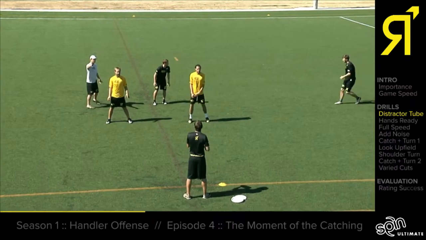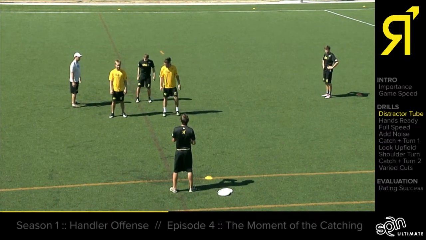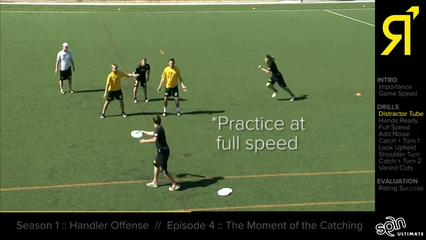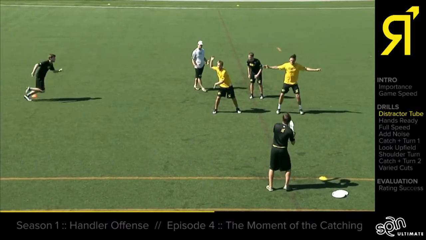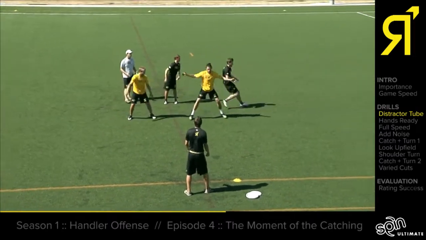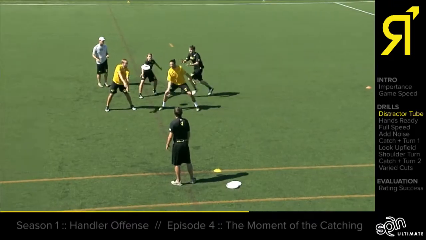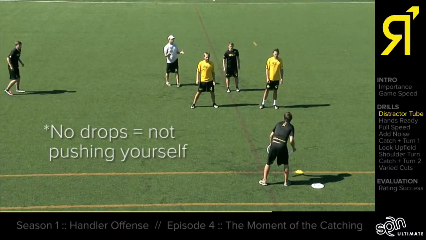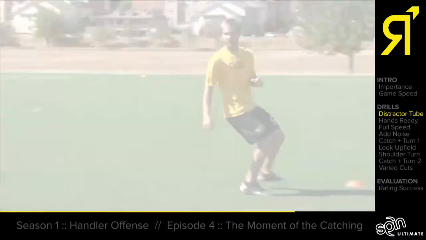Okay, stop it there. Distractors get a little bit closer. Now Nevin has a slighter, more difficult target. Ready, Nevin, full speed, go. Good. Now Nevin's extremely good at this. When you start out, if you're going fast enough, you will probably drop 4 out of your first 5 or 6 discs. Good. You know that you're doing it well if you push yourself to a speed where you can't catch every one. Good. Next one.